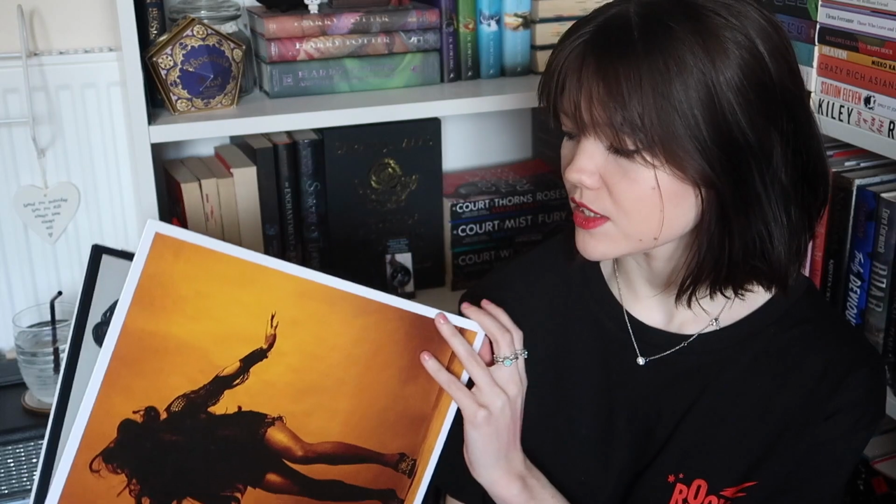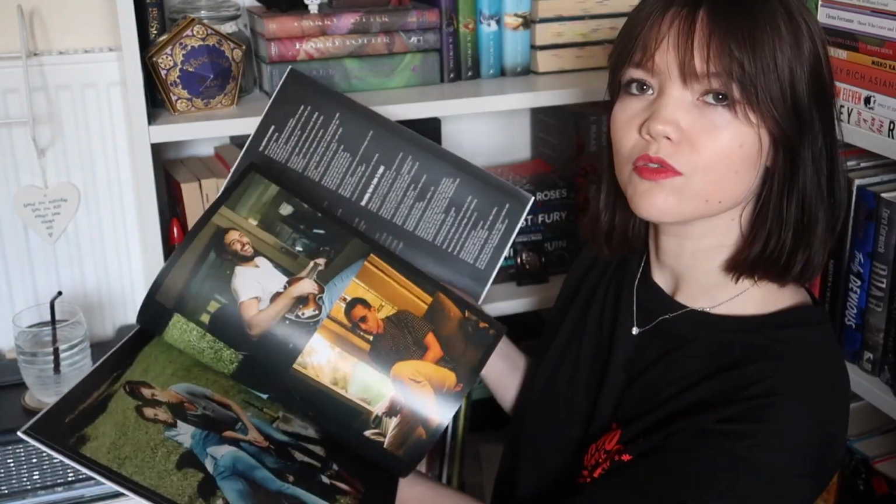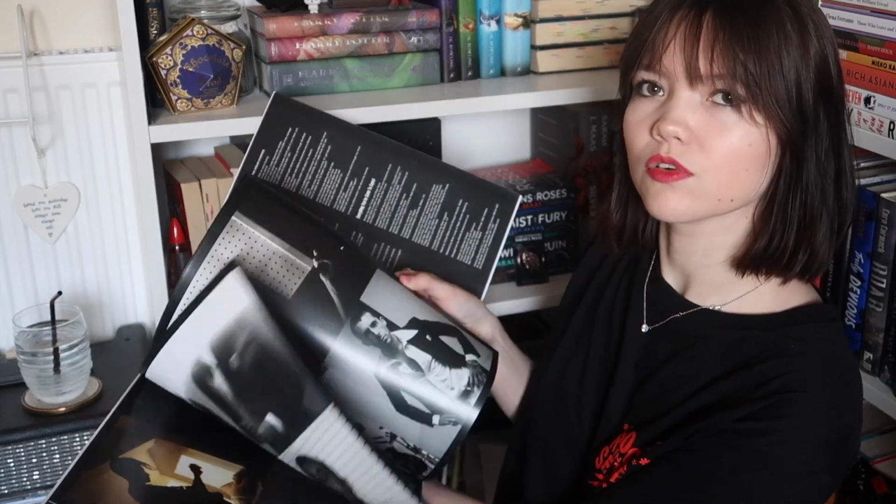Next up we have The Last Shadow Puppets, another one of my favourite ever bands. This is everything you've come to expect. Such a good one. And this is the deluxe one, so it's pressed on a heavyweight black vinyl, which I won't be getting out. But it also comes with this booklet built in with photos of Alex and Miles. Stunning, beautiful photos. It's just unreal.